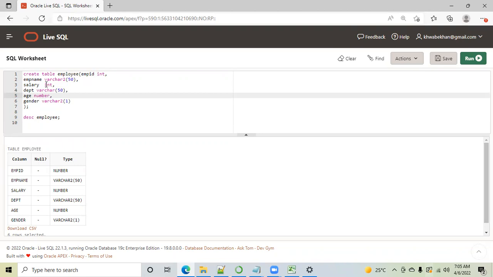They both are the same. Intentionally, I tried to show you that whenever you have number columns, like employee ID, salary, age, it is totally your wish. You can add int or you can add number. That's why I have shown both examples: I have used int here, number here. But it will show as a number. That's not an issue, not a concern.